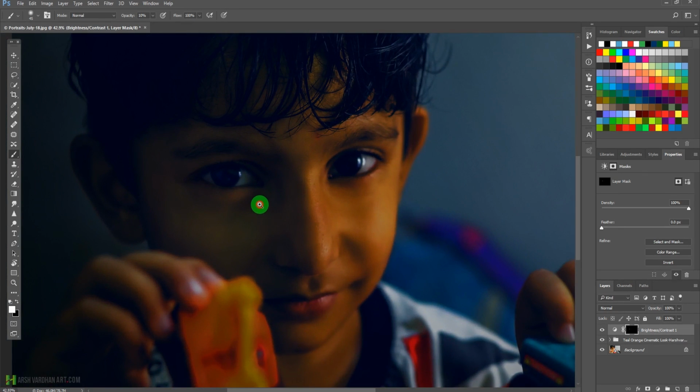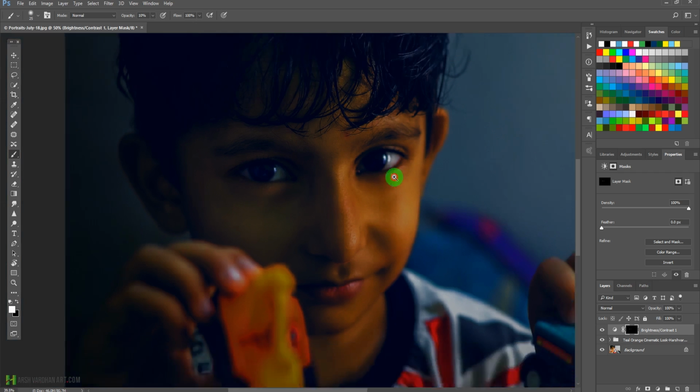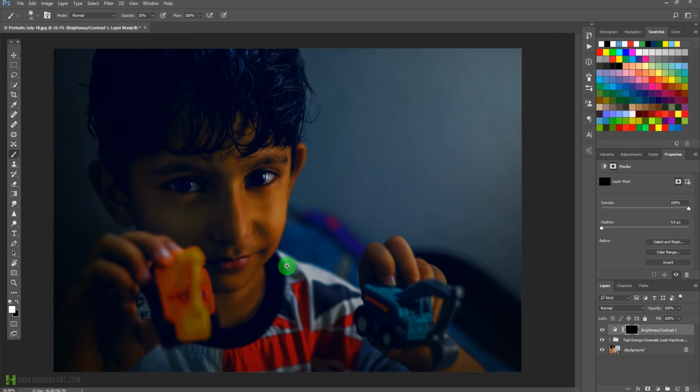And now you can see we have got this result, and if you want more then you can paint more. Okay, it's as simple as that. If you want, you can paint in on these sides as well. You can use the dodge and burn technique as well if you don't know all the techniques of dodge and burn. And if you are interested in doing that, you can watch my other tutorials or my pro tutorial, which has a complete 1 hour plus course, where I have explained each and every dodging and burning technique, using which you can literally increase the depth and detail in your image.